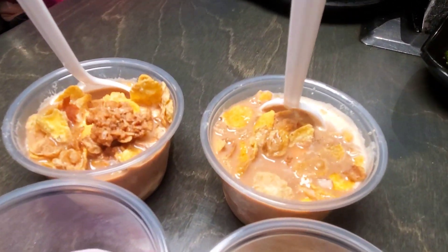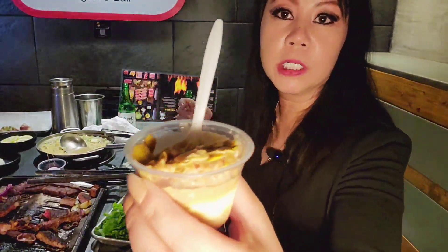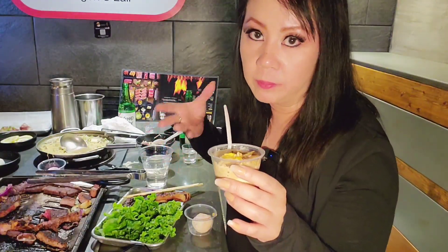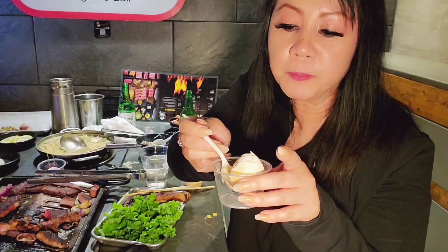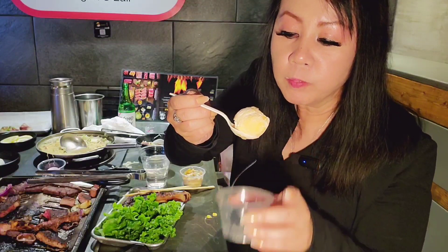Affogato — and two of them. Andrea said the affogato was really, really good. It's a small portion but it's got some corn flakes on top. Is it coffee ice cream or coffee on the ice cream? Coffee on the ice cream. Oh, that is good — it's really good. To be honest, I don't need a humongous dessert serving. I'm on a diet, down five pounds. Let's try the mochi. It's actually frozen. That's good.